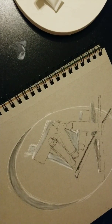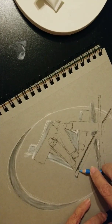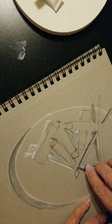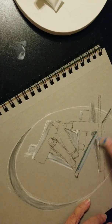And I'm going to add, this is silver, and while I do have some pastels in another group that are closer to that, I'm going to add just a hair of a light blue, and it will give the impression of silver once I blend everything in. To make a cylinder, if you have not seen my video on shapes, please look for it.